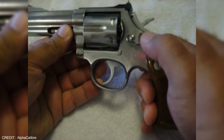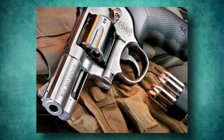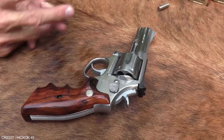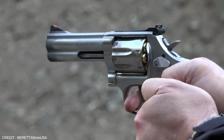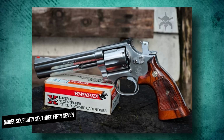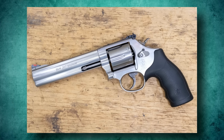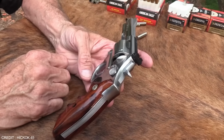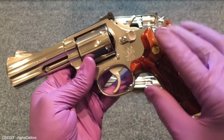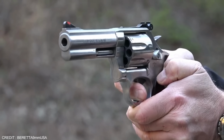If you want accuracy right away, a Model 686 with a 6-inch barrel, long-range shooting and hunting are its areas of expertise. Obviously, the disadvantage of having 6-inch barrels is that you cannot hide and carry them, but that doesn't really matter since it's so good. Choose between the Model 686 Regular, Model 686 357, or Model 686 Deluxe if you're seeking compact and lightweight solutions. For beginners, we suggest the Model 686 Regular, which has a 4-inch barrel. Because of its longer length, it is more accurate. It's also the ideal size for you to grasp the fundamentals of secure revolver handling.